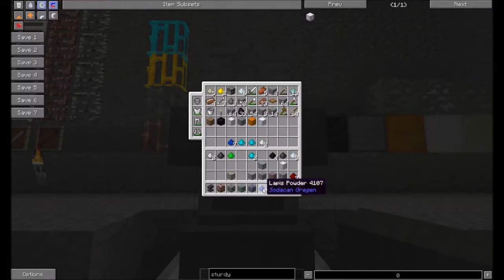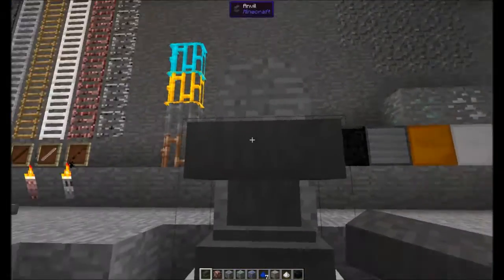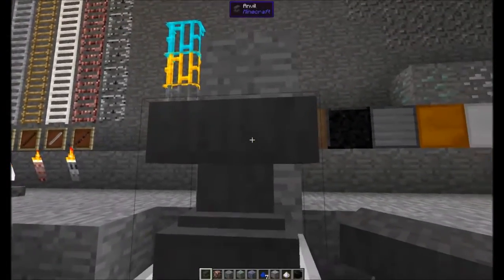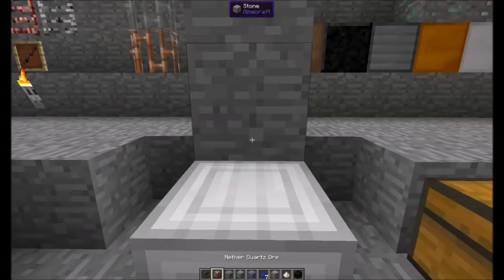And here is the weird part. You smelt one lapis powder, you get 4 ink sacs. Like I said, this is a work in progress. He got me this early version to test out for him. And there's going to be additions, there's going to be changes, because he's still working on it.